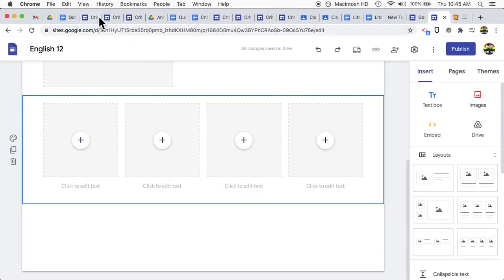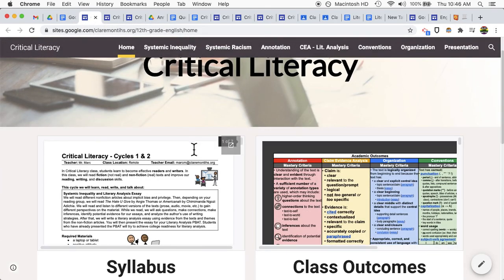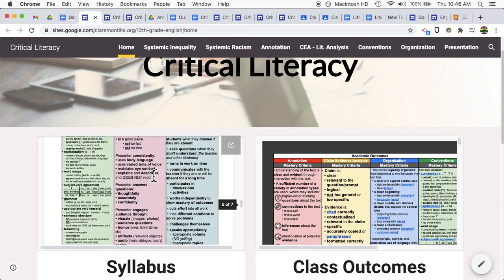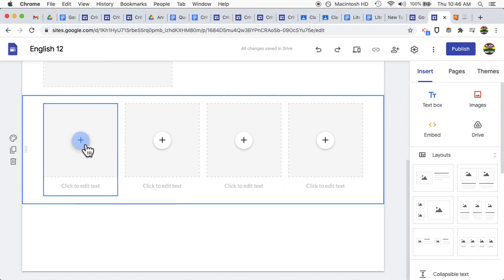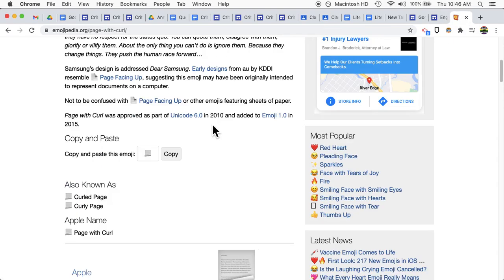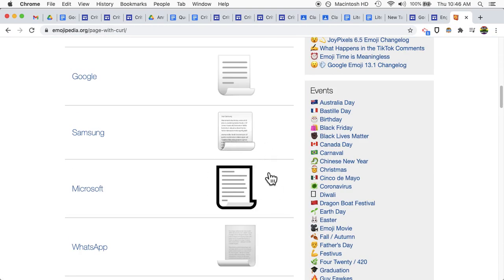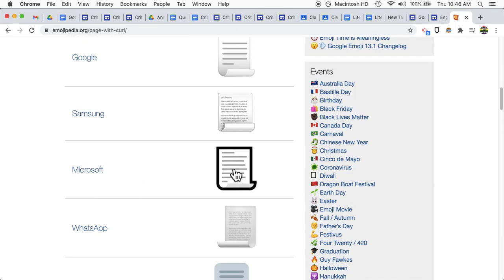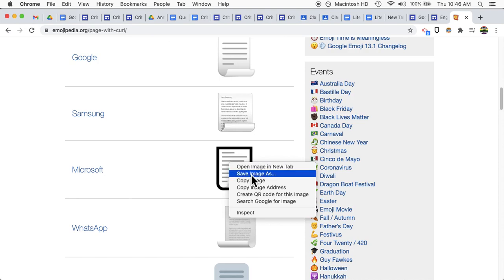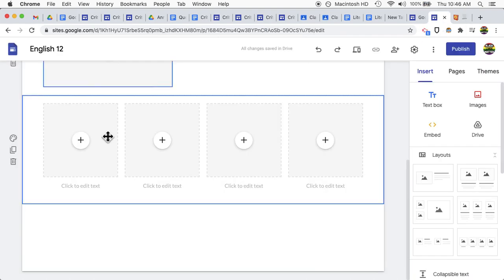So another thing I've learned is if you just put the document in, it will be like this. It will be scrollable. And there are benefits to that. So you may want to do that for some documents. But if you do that for every document, it makes the page really slow. And it's kind of silly because you have these little boxes that have these documents that you can scroll through. And no one's going to read it that way. So what I like to do is I like to go to Emojipedia, and I like to use the emojis as icons. So they have lots of different emojis you can use, but I like to go for Microsoft because they're pretty bold. So what I do is I save these to my computer, and then I'll upload it.